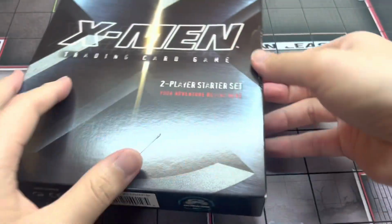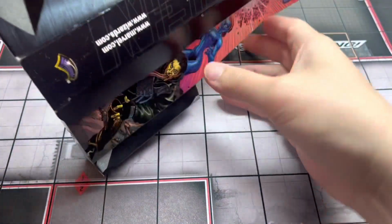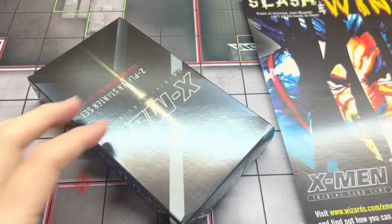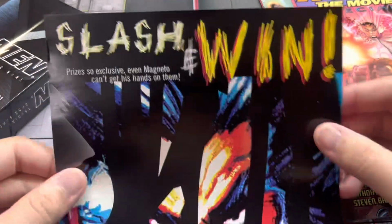And here's Wolverine. As you can see, the artwork is actually based on the movie itself, that Wolverine is wearing the black leather jacket costume that he wore in the movie. And here we go. Looks like that's the starter box. And yeah, let's put that aside. And let's take a look at this pamphlet.